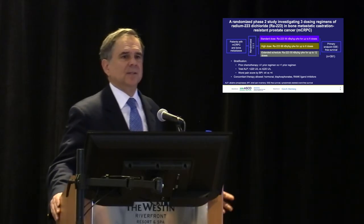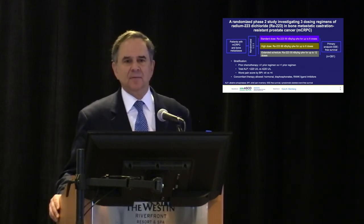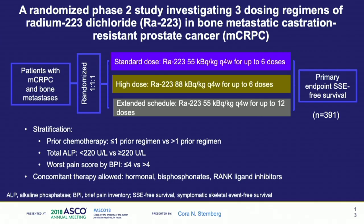Our patients often ask: I've gotten six courses of radium-223 and I feel great — why can't I get more? Well, that's the FDA label, and this is the trouble we're seeing with some of these isotopes. You really need to define the phase one doses first before going forward. There was a randomized phase two trial that looked at three doses of radium: standard dose of 55 kBq/kg for six doses; high dose of 88 kBq/kg for up to six doses; and an extended schedule at the standard dosage but given over 12 weeks rather than six. Patients were stratified by prior chemotherapy, alkaline phosphatase — which is a way of reassuring your patient as to whether they're responding to radium, as the alk phos usually drops — and concomitant bisphosphonate and RANK ligand use.